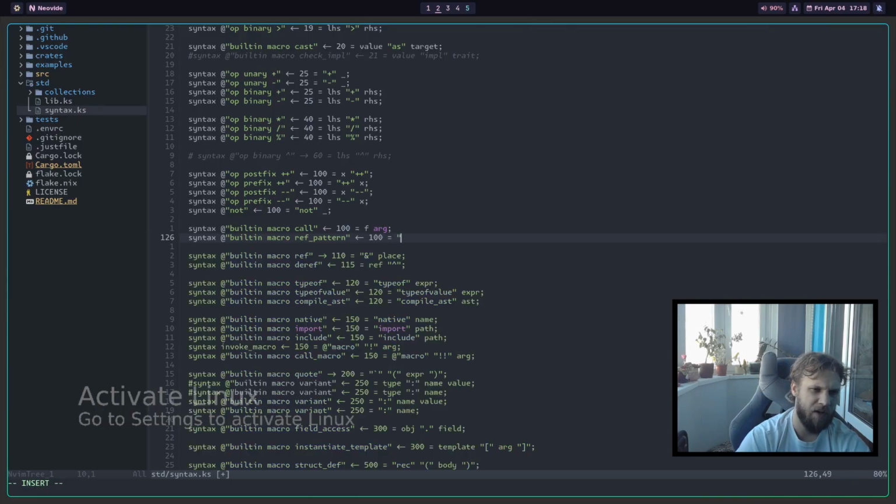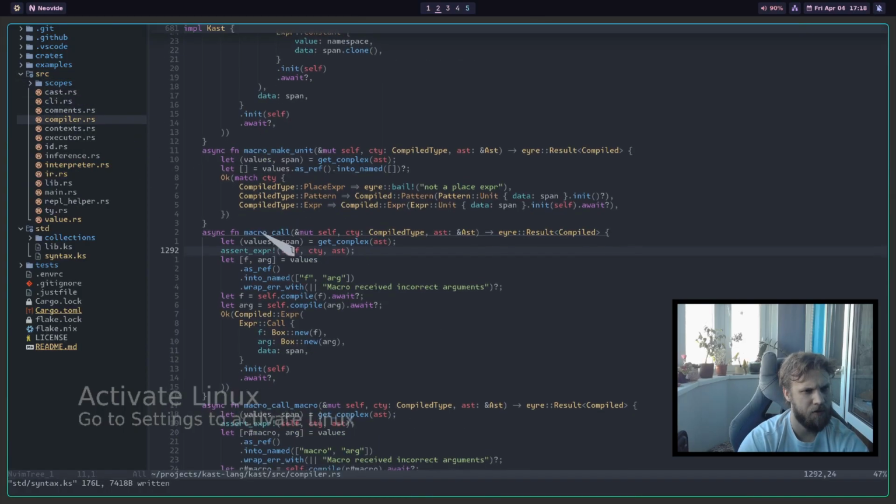Let's say this. So we have a ref, and then we have the identifier, right? Source compiler.